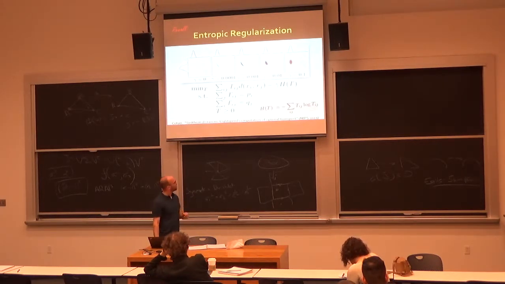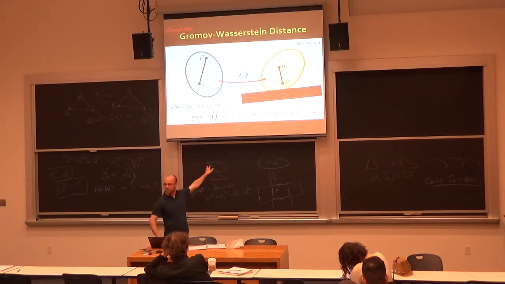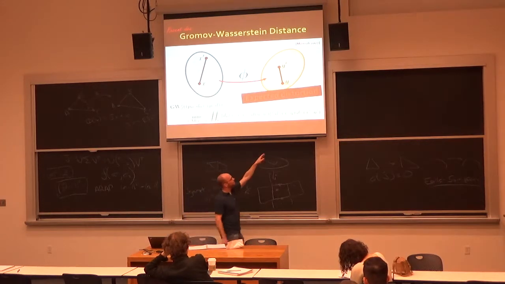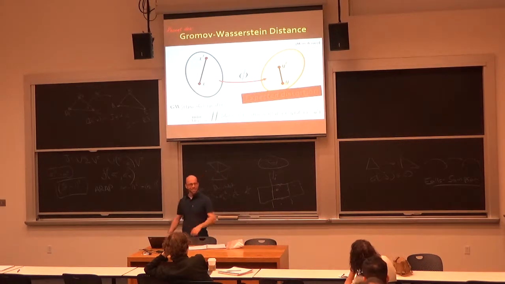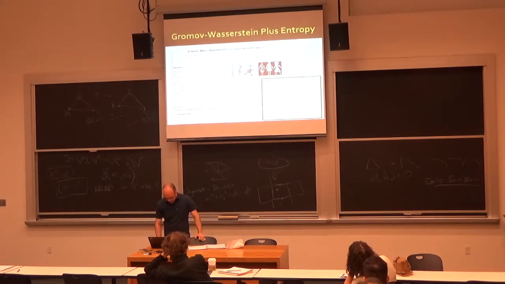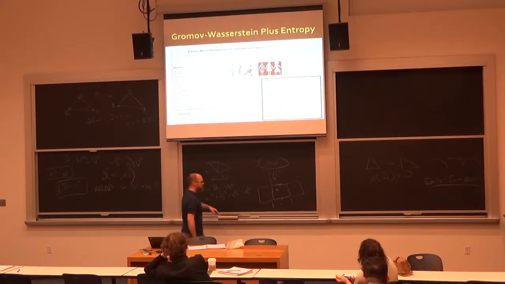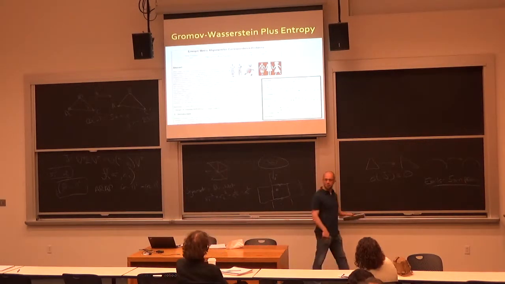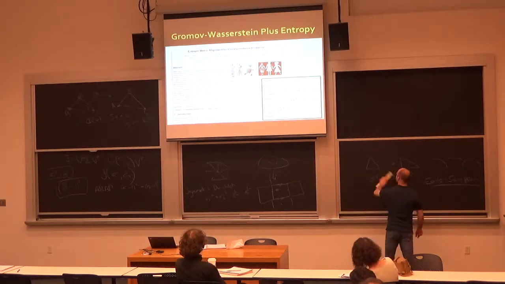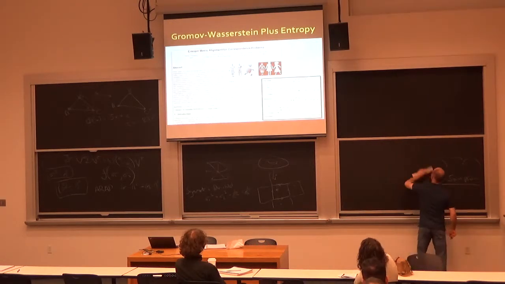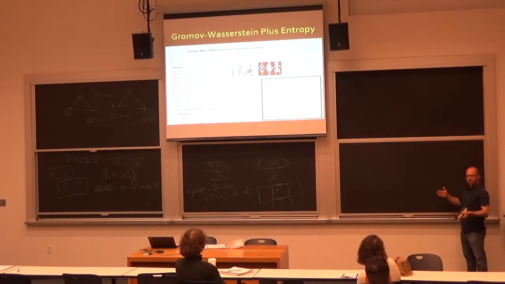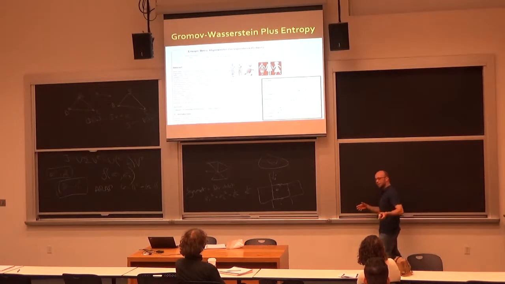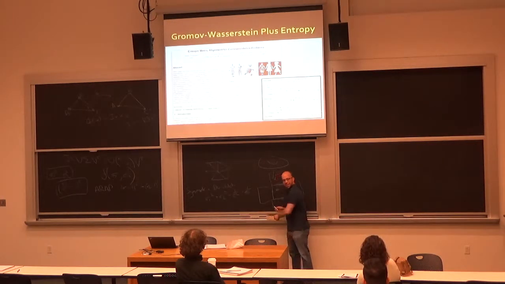Well, if you have a hammer, you might as well hit as many nails as you can. We have this other problem which somehow resembles optimal transport, minus this one pesky gamma sitting on the right-hand side. Maybe I throw entropy at that and just see what happens. It turns out this is a very elegant algorithm that we can't prove anything about because it's an NP-hard problem, but it's very easy to derive. The basic trick is simple. This paper appeared a year ago and it's a really simple technique. So if you are looking for research problems, this is a wide open area to work on.